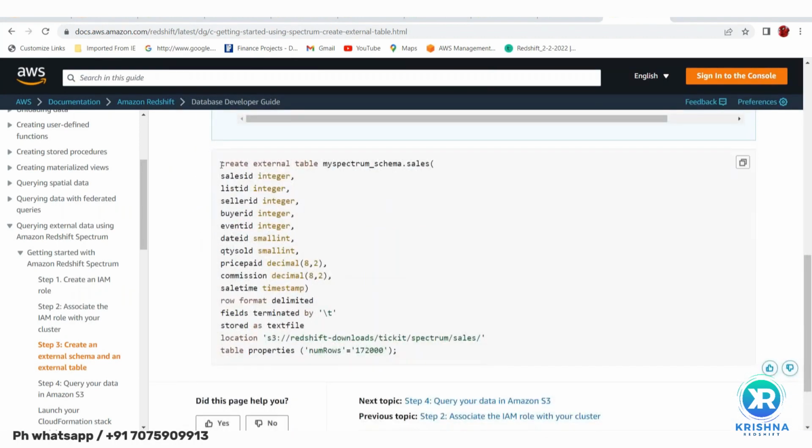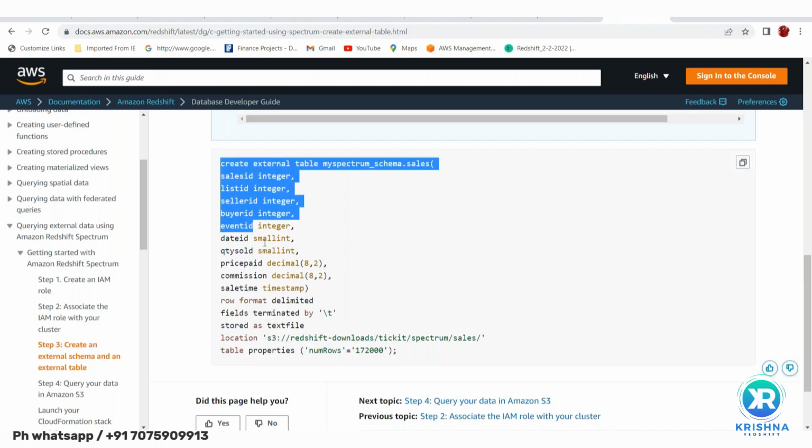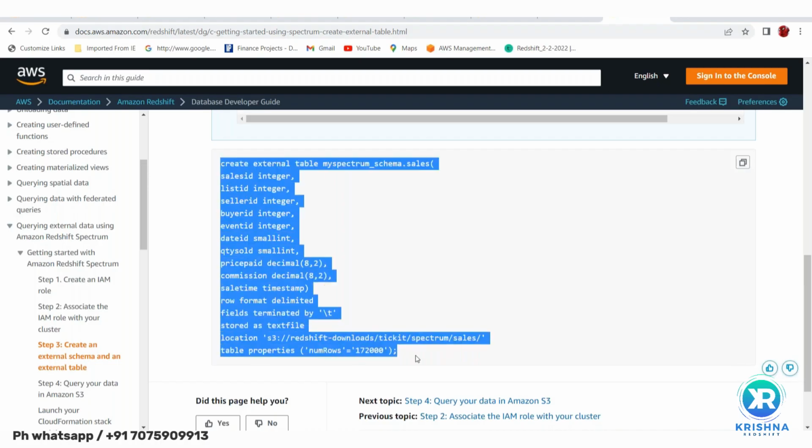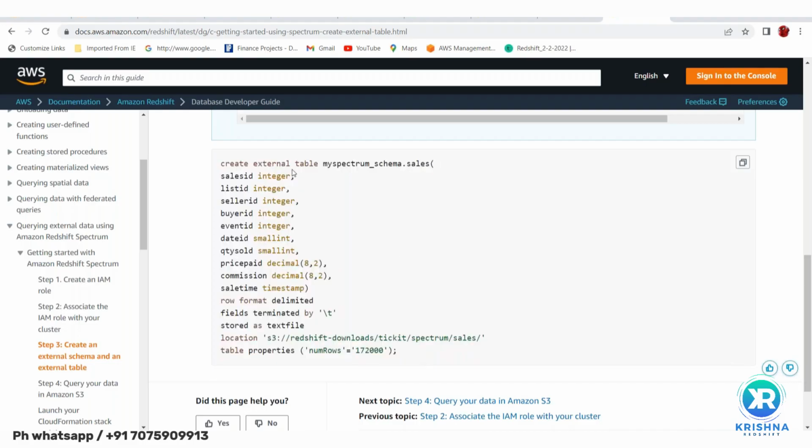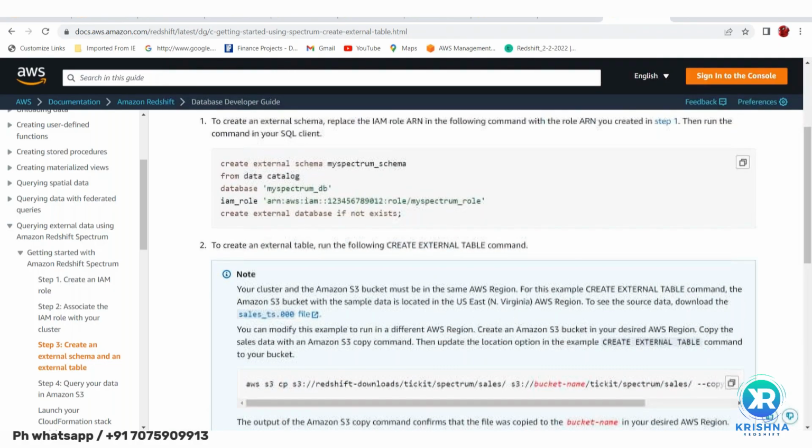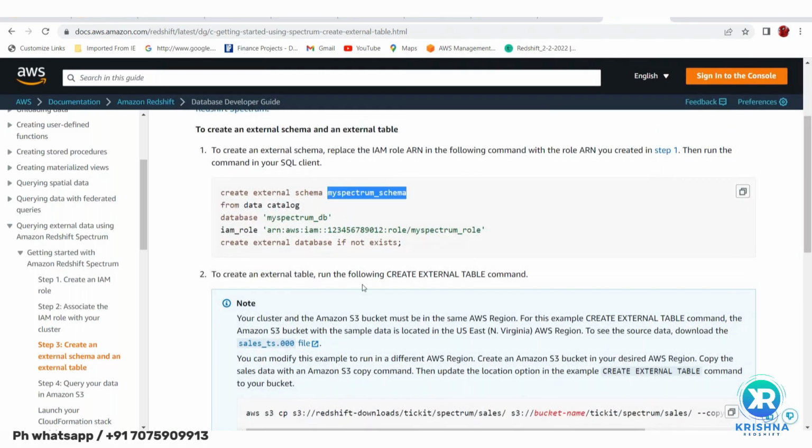This is the actual key. The schema you will create only one time, because all the tables will be created in that schema. So you create the table like this, with create external table, in my spectrum schema, the schema name you created above.